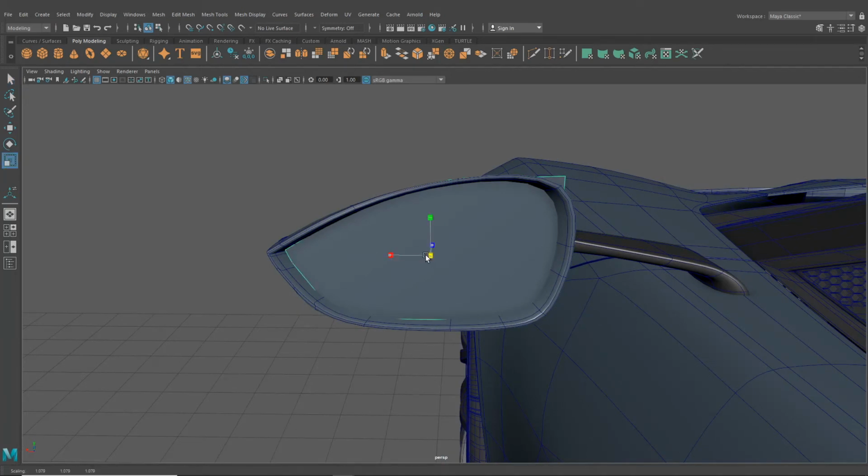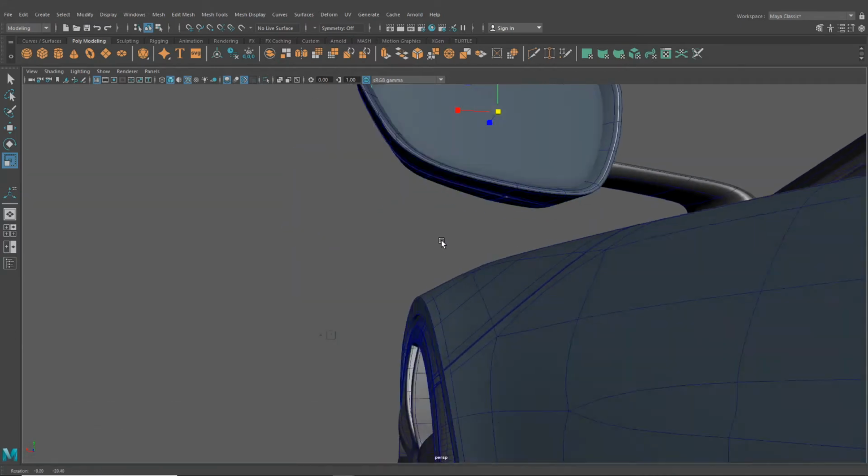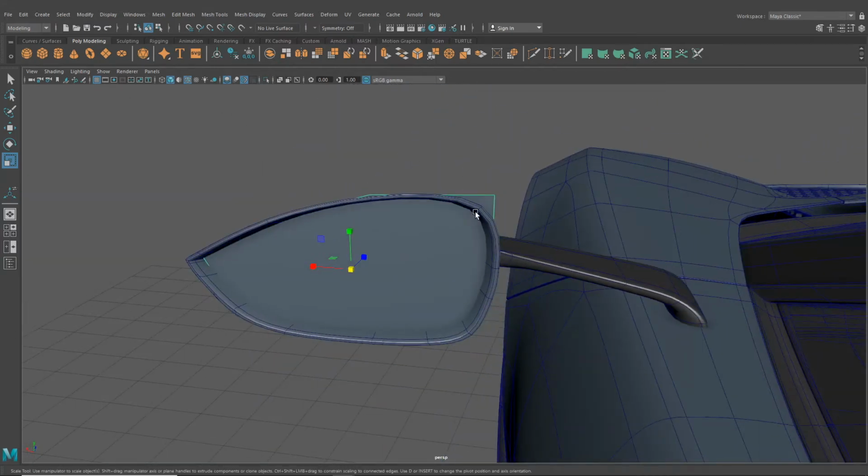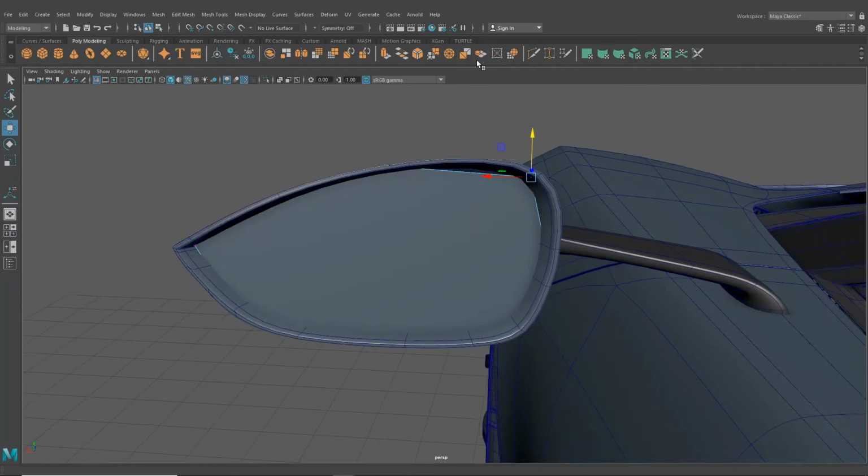So let's maybe just do something like that, and then we take that down. Just going to add a couple of points in here, just in between there and there. I'll take that too.